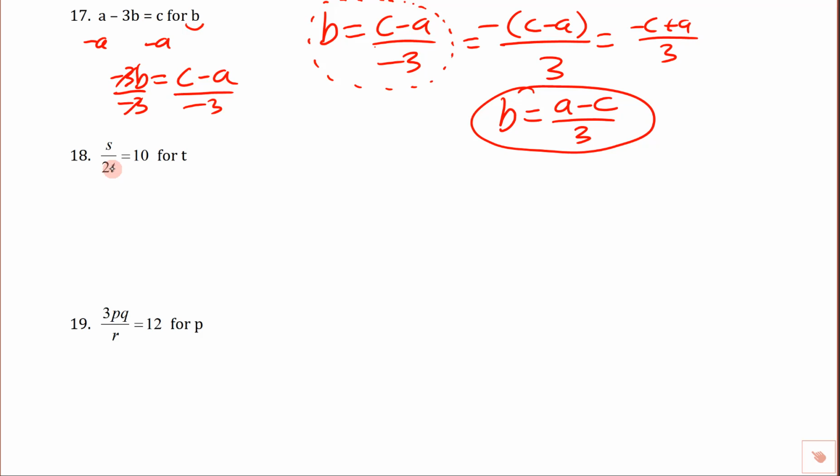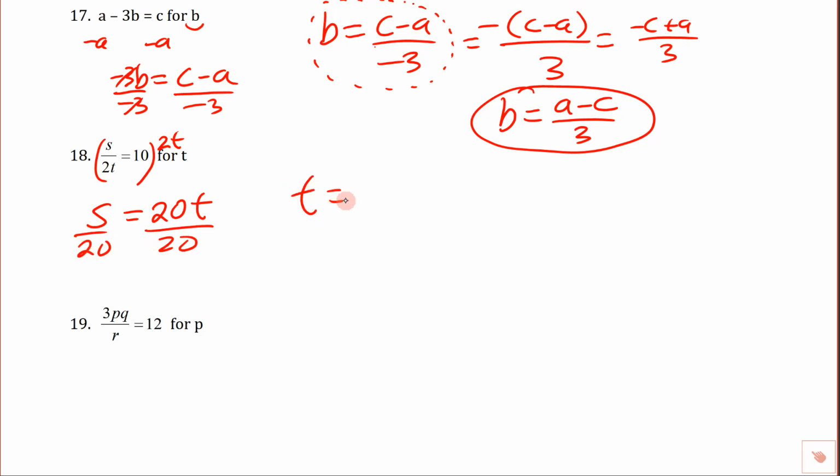So here's the first thing we're going to do. We're going to multiply both sides by something that's going to get rid of that denominator. It's usually just going to be easier if we don't have a denominator in there. So we're going to multiply both sides by 2t. If we multiply by 2t on this side, we end up with 20t, and on this side, the 2t's cancel, so we end up with just a plain old s. The only thing we need to do to get the t all by itself is get rid of that multiplying by 20, so we're going to divide by 20.